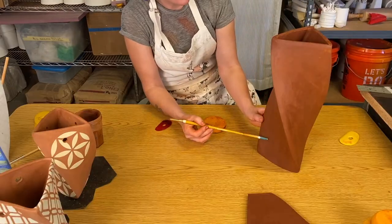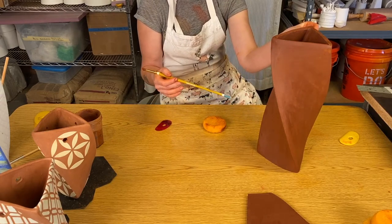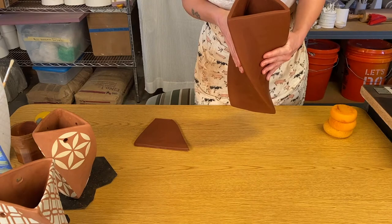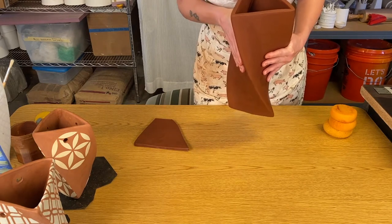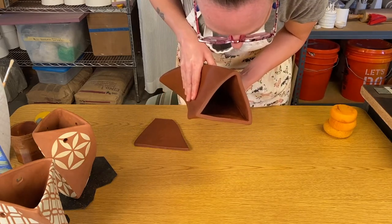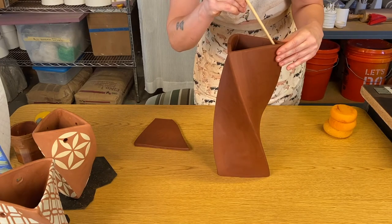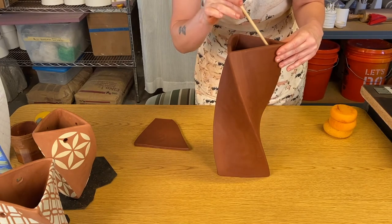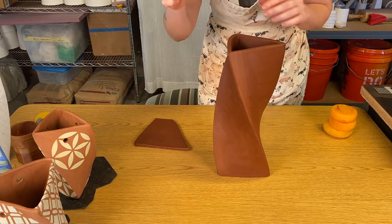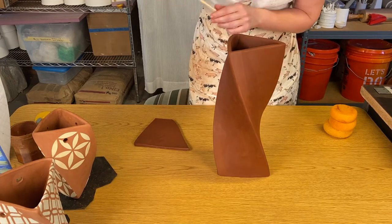Clean up your form, refine it, get the shape you want, then leave it out for about 20 minutes so it can stiffen up slightly. Then you want to come in, lay the coil in the corner that you squeezed together. In the other corners where you slipped and scored, you should actually see an accumulation of slip that looks almost like a coil. All you need to do in those two corners is make sure you somehow compress that slip into those corners because it is acting as a coil. So we just want to blend it in and have it help keep those corners nice and strong and secure.